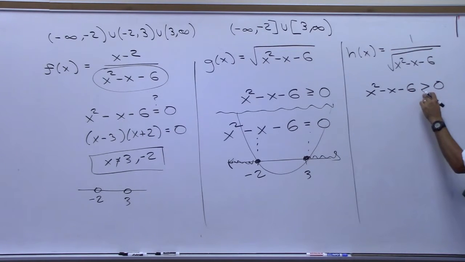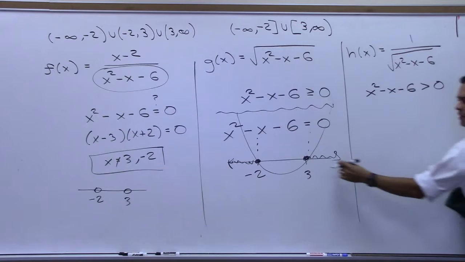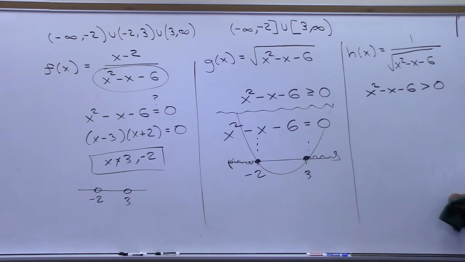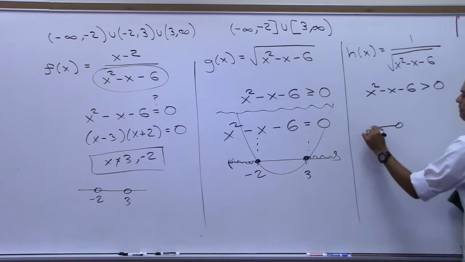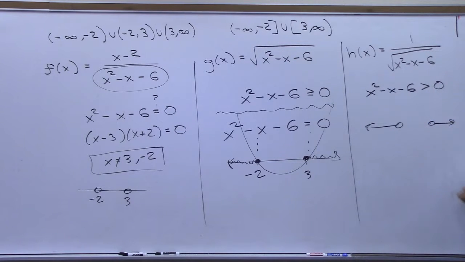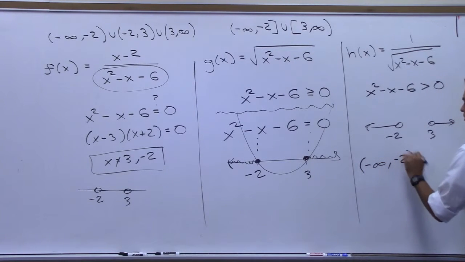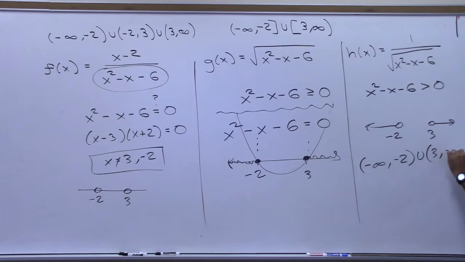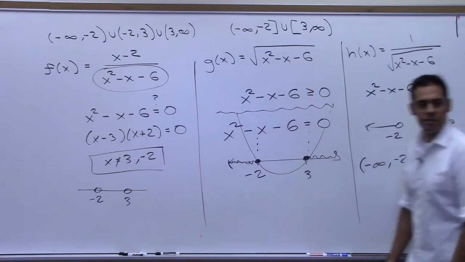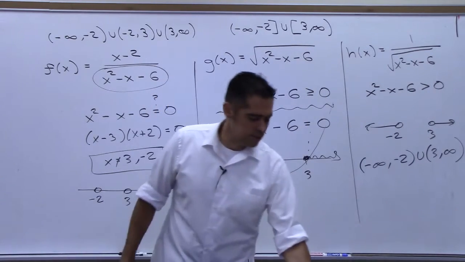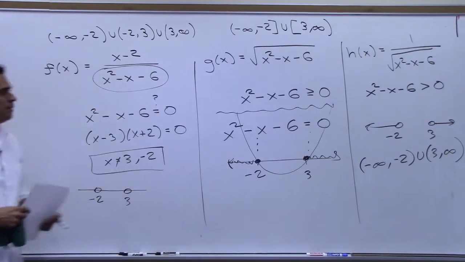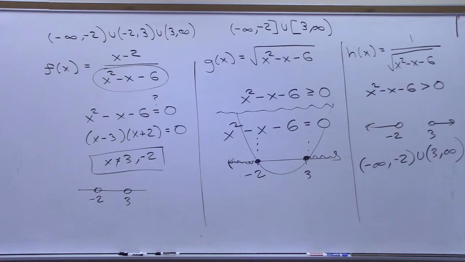Yes. And so the only difference in the work is that these 2 points are not included. So the only difference is it's open intervals. Right, it's a parenthesis instead of a bracket. Yep. Negative infinity to negative 2, union 3 to infinity. All right, I hope that all makes sense. This is a review, so we can't get too much deeper into that. We okay?